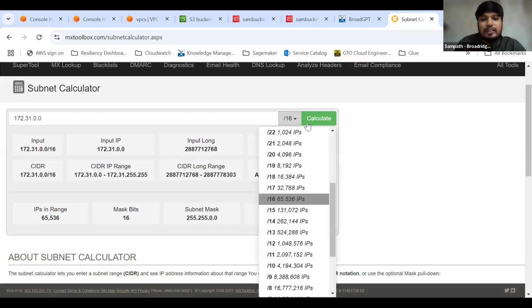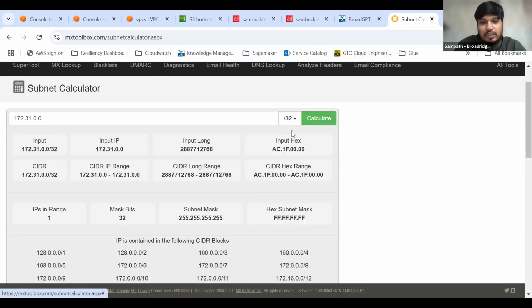If I'm attaching an IP to a server, it's basically /32, which means one IP is attached to a particular EC2 instance, Lambda, or RDS.